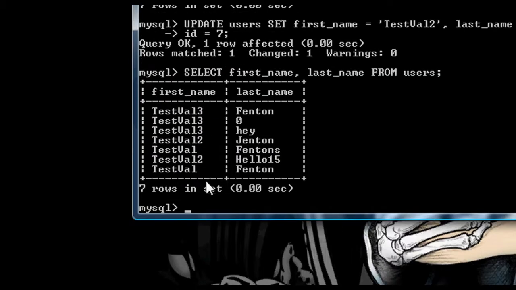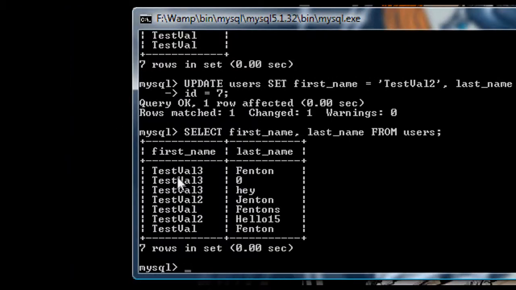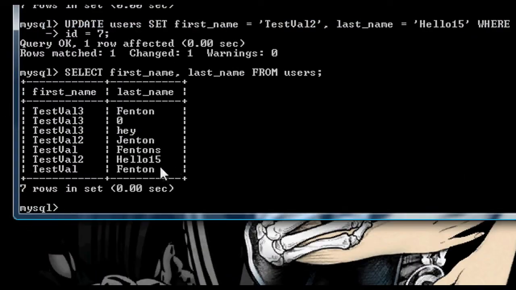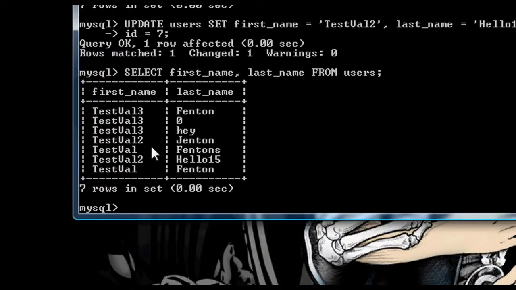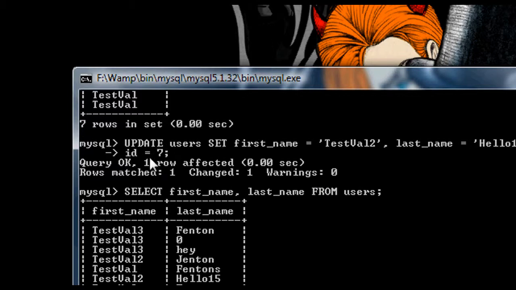Oh, it's set 1, 2, 3, 4, 5, 6. Oh, I think I know why. I think because there's 7 things here, but it set number 6 to hello 15 and test val 2 when I told it to set the ID 7.